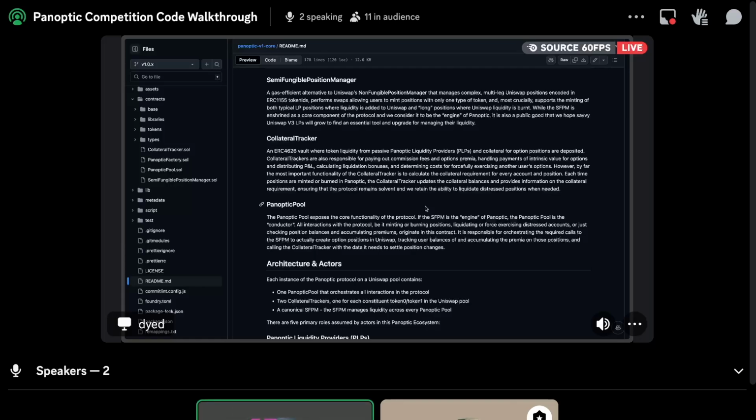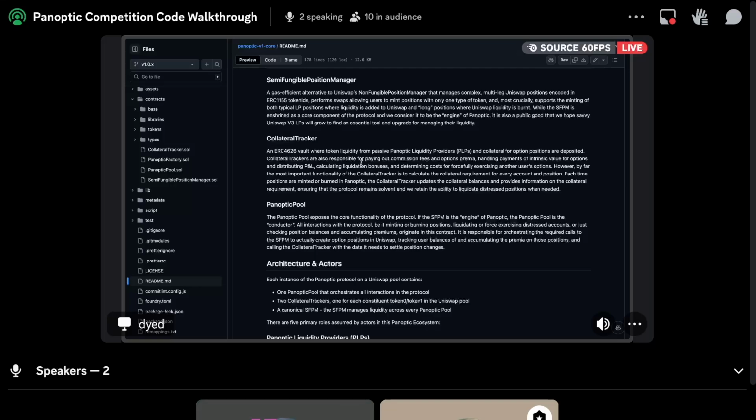So anyway, the point is that we allow you to borrow tokens from depositors in this collateral tracker, and you pay commission fees, which act as interest for those people who are lending out their tokens to people creating or selling those Uniswap positions. So effectively that's the collateral tracker.